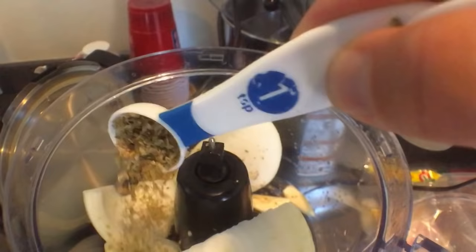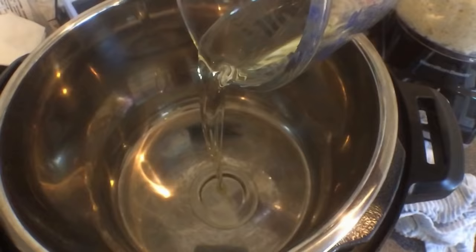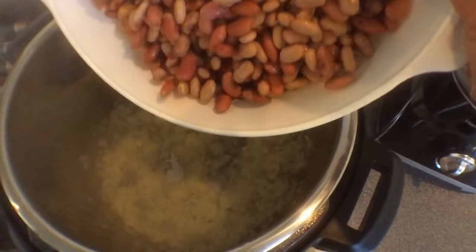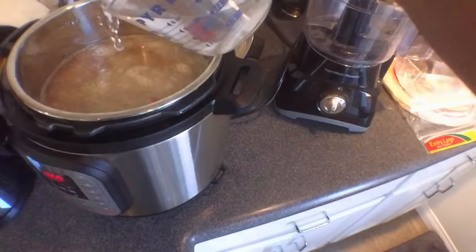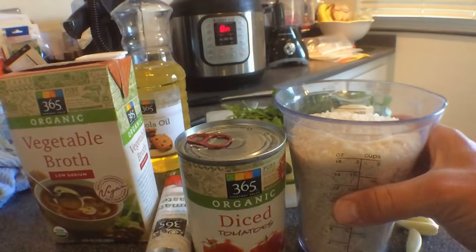Get the garlic — that wants to go in there too. One tablespoon of oregano. That's the jam. Spin that until it's nice and smooth. Now get some oil and throw that in a pressure cooker. We're going to get some onions and sauté them, get them nice and hot. The beans are going in. Got some water. Put a lid on the pressure cooker and set that for 35 minutes and kick back.